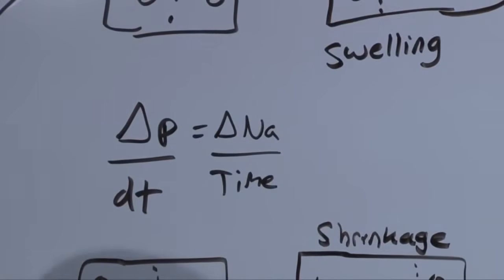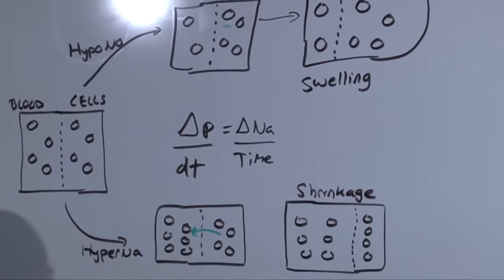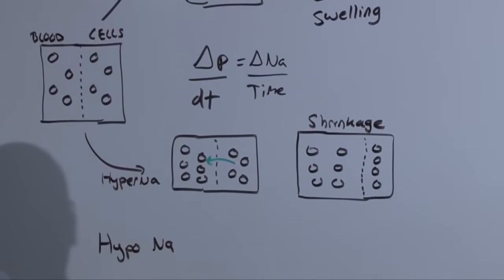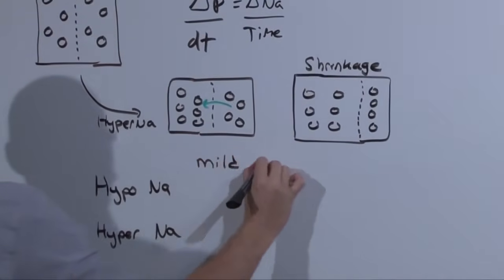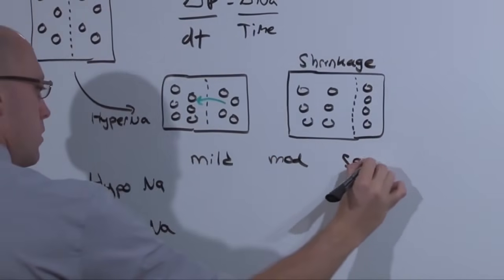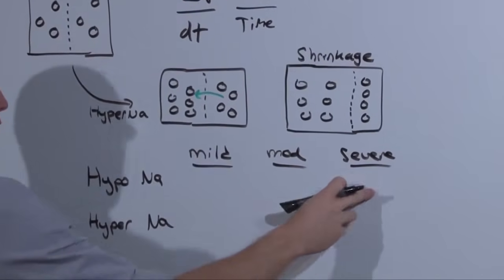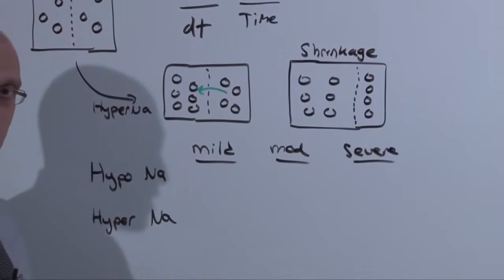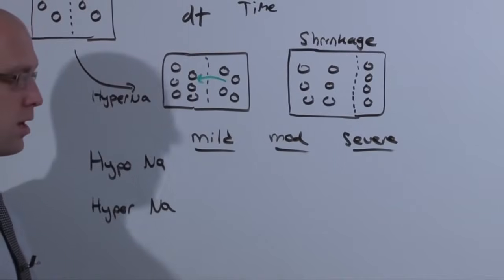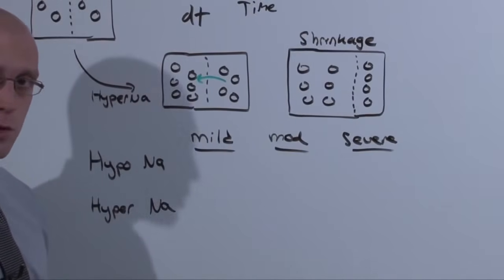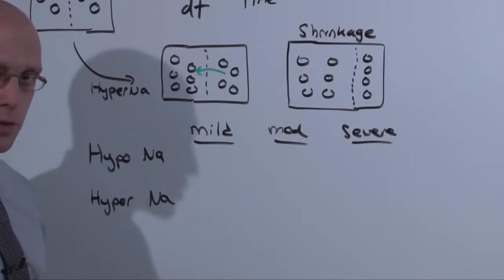Before we get into the interesting stuff in this lecture, I want to briefly tell you how to fix these diseases. Hypo and hypernatremia can be separated into three categories: mild, moderate, and severe. And I will tell you that these are fairly arbitrary distinctions. Severe is going to be the, oh my God, I've got to fix this guy right now, he's seizing and actively dying, where mild is going to be the numbers are off, but there aren't any symptoms. And moderate is somewhere in between. It's going to be up to you to determine where they are. There's no criteria that define mild, moderate, or severe, but it's going to be a sense of the clinical picture.